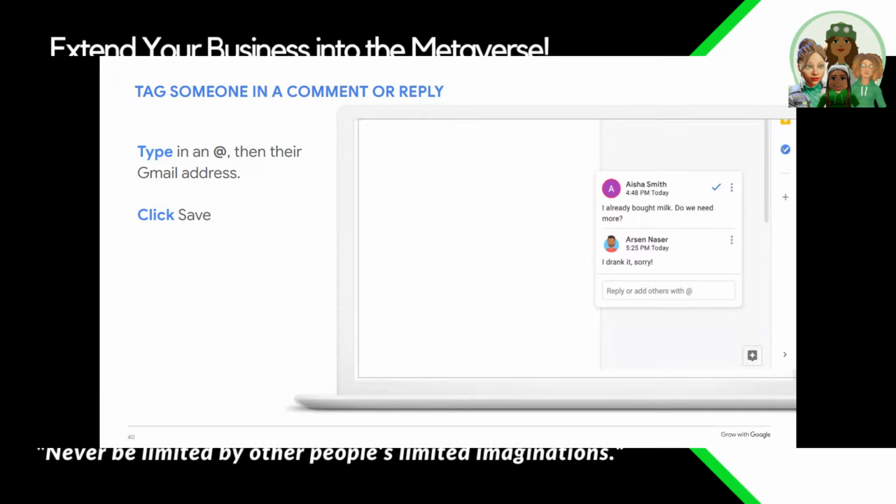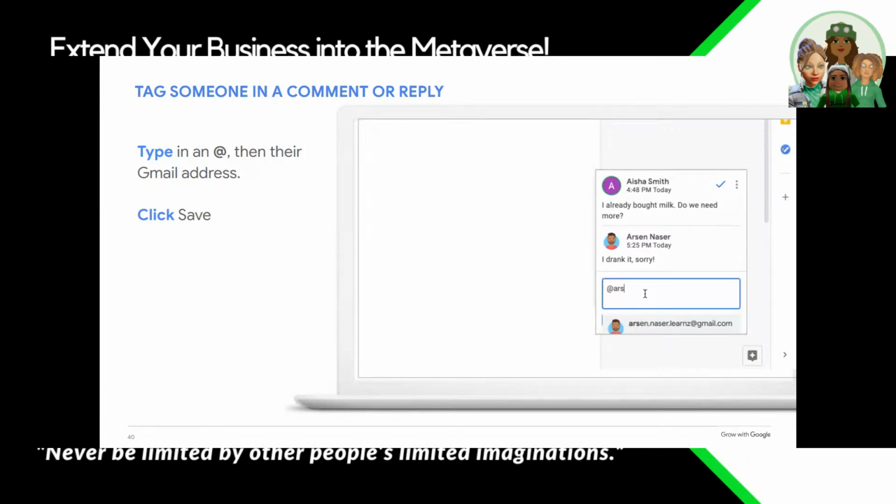If you tag someone who does not already have access to the document, you're going to be prompted to share it with them. So even if they're in your contacts list, like you're able to add in their email address, but if they have never been given access, you still have to give them access to share that document with them. If you haven't done that, it prompts you. So this is how to do the @. So you're literally pressing shift and then the number 2 to get the @ symbol, and then typing your message. So you type in the email address of that person, and then go ahead and it will send them the message.